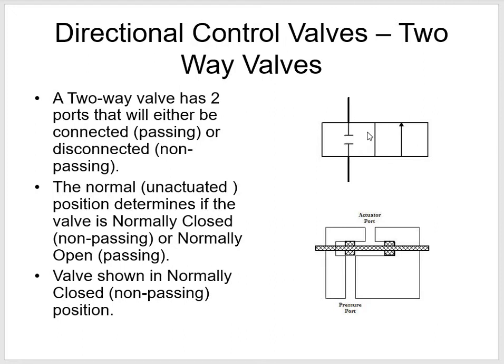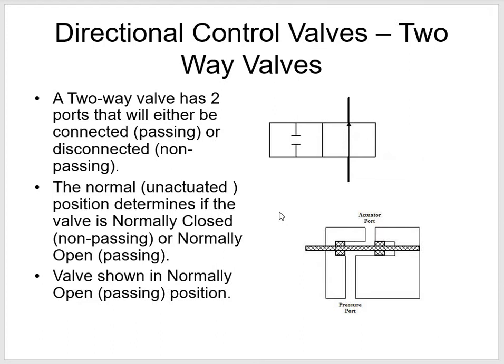Okay. This is our symbol for that valve body, and this is more of a pictorial representation of it. As you can see, here's an opening or a passage coming through the valve body to get to the actuator or whatever it is we want to run. You can see at this point our spool, that's this cross-hatched piece here in the middle, is actually blocking the pressure port so no air can pass through or no hydraulic fluid can pass through and go to our actuator. So that'd be our non-passing.